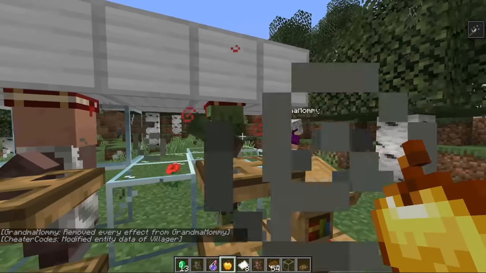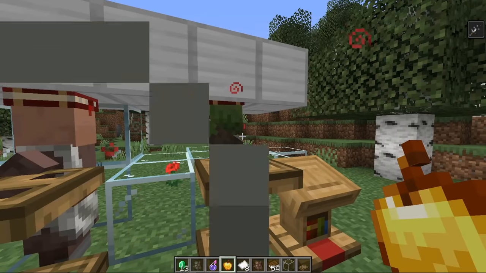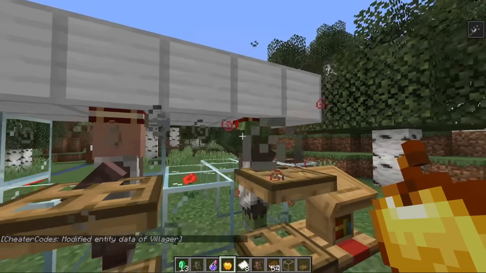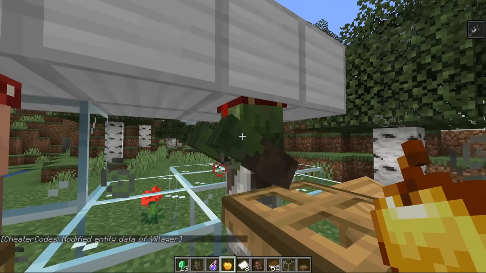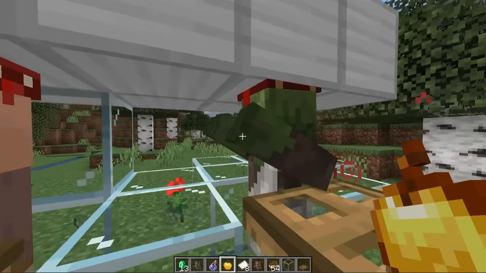And now he will be in the conversion stage. It'll take him a little while and then he'll eventually convert into a villager. One strange thing we notice about this stage where the zombie is being converted into a villager is it's impossible for the zombie to despawn, even though he is still a zombie. This can take a few minutes, so we'll be right back.